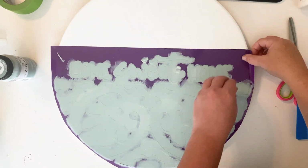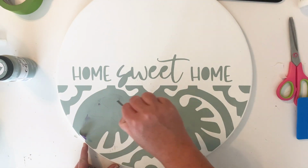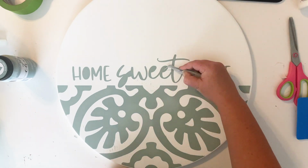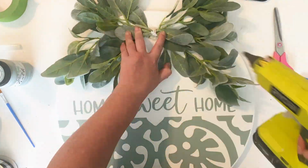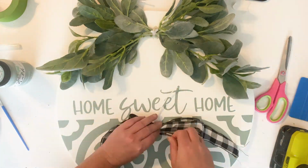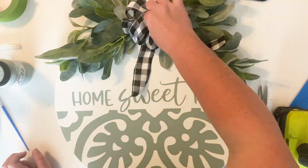You can see that chalk paint is just kind of thick. And then pull off the adhesive. This is permanent adhesive vinyl. Pull it off when the paint is still wet. Use some tweezers to get those really small areas, and once you're done, you can decorate the rest of your sign with some greenery and a bow, and then it's ready to hang, and you've created this really cool, custom, beautiful wood round. And there are so many options for this, so make sure you check out that wood round sign bundle.